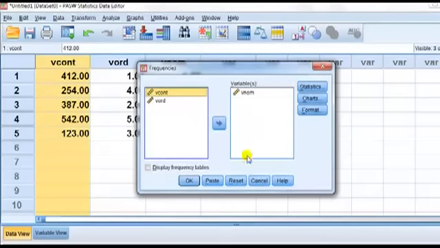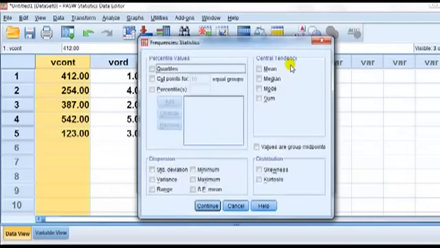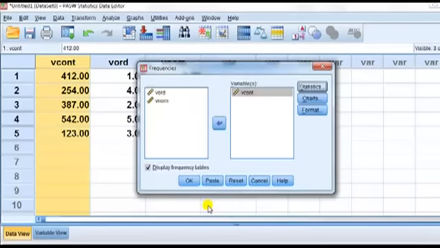Okay, there shouldn't be anything in here, but if there is, press Reset. We take the continuous variable over into the variables box, and then we click on Statistics. Notice here we've got some options. We've got 4 tables: central tendency, percentiles, dispersion, distribution. We want first from the central tendency. You can see under there it's got mean, median, mode, and sum, because they're the options we have for measure of the typical value. We want mean. Dispersion, we've already said that the standard deviation goes with the mean, so let's click that, and then OK.